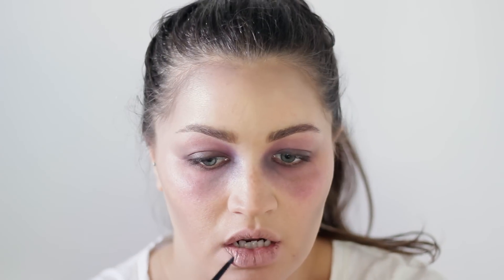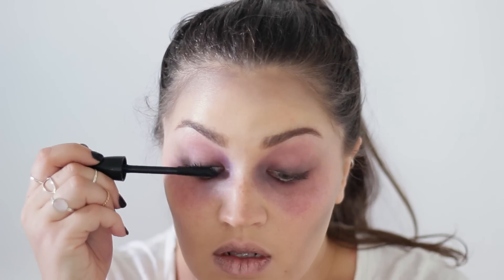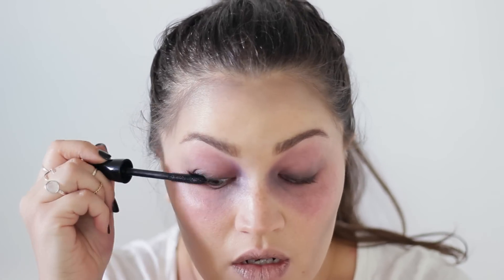For the lips I wanted to make them look dead, so I went in with my brow pencil and intensified the lines on my lips — I used it in the lines I already had to make them look like they were cracking, really horrible. Then I put on regular mascara, did a little bit of liner and smudged it out. You can make it look quite messy if you want.